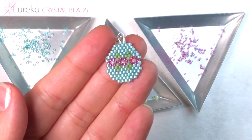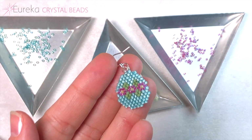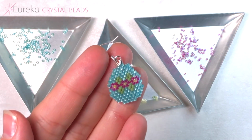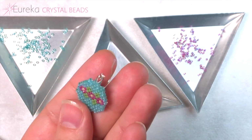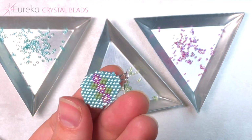Okay, today's project is a really fun brick stitch Easter egg earring, and as you can see, I've worked a sort of flower and leaf pattern into it, which I think is really fun. So let me show you what we're going to be using to make this.